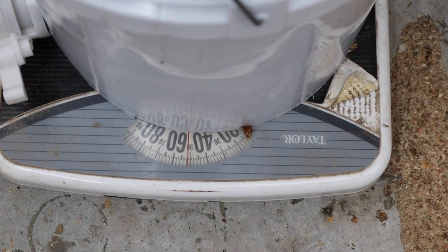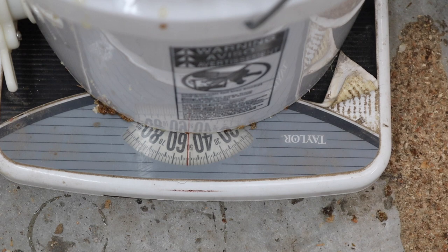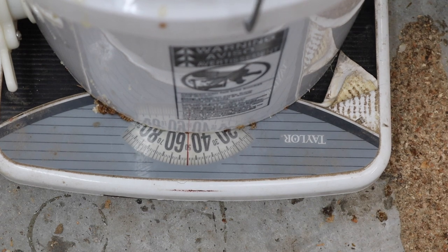And you count for the bucket, we're looking at about 50 pounds. And same thing, about 50 pounds or so. We're going to call it 50.